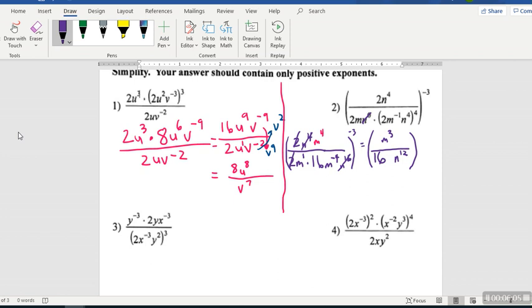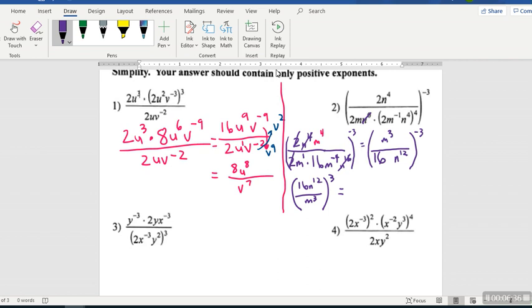All right, now all of that needs to get raised to the negative 3rd power. So I think I mentioned this in class the other day, but instead of raising it to the negative 3rd power, what I'm going to do is take this fraction and flip it. So 16 into the 12th over m cubed. Then it'll all be raised to the positive 3rd power when we flip it. Now we just need to raise everything in the parentheses to the 3rd power.